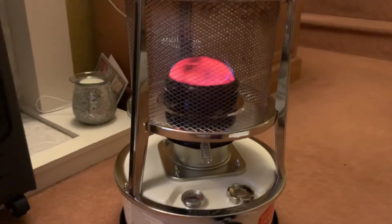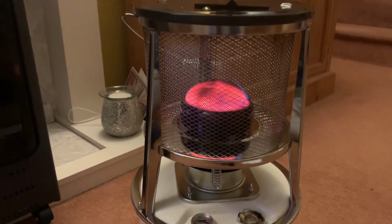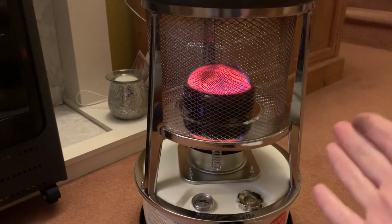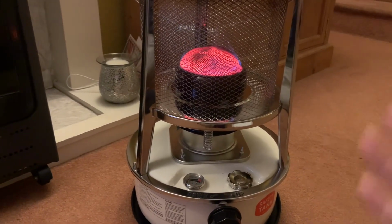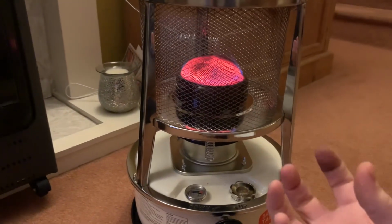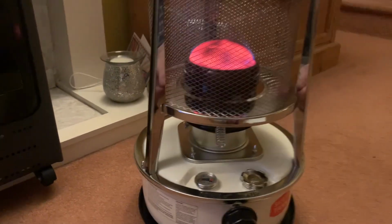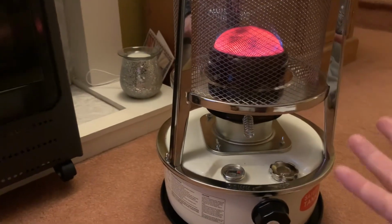Tips for it: before I light it, I've got an old toothbrush, and I just give the wick a brush round, and it seems to light and settle down much quicker than if you didn't. It gets all the burnt carbon off the wick. So I just go around with an old toothbrush, and the wick lights better and it burns quicker. Also, when you first light it, if it isn't burning right, I just give this a shake and it seems to even it out.